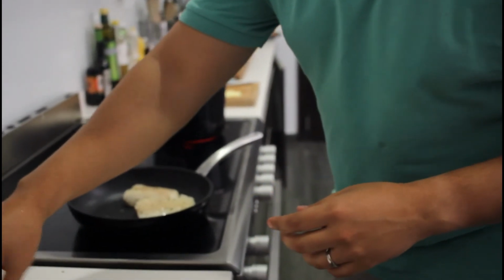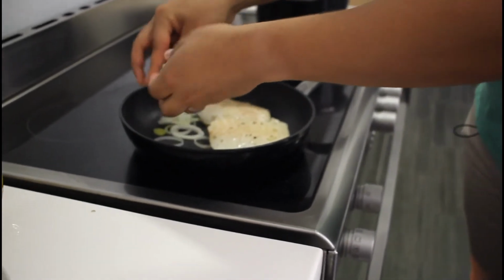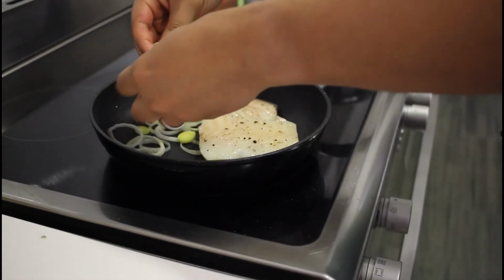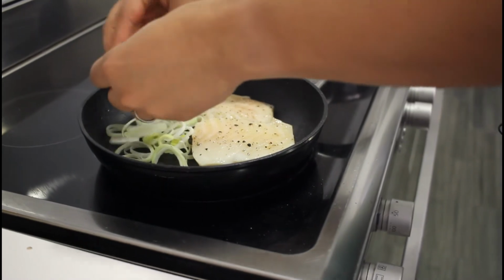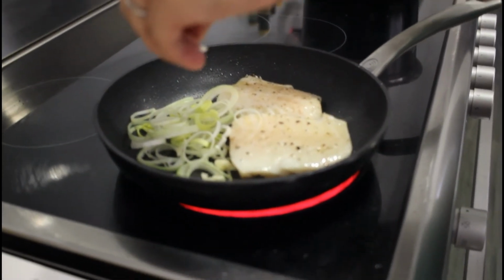So we've adapted the recipe a little bit. What we're going to do is we've actually saved some of the garlic and the leeks that we had from the box, and we're going to add that into the pan now with the fish. So we're going to take some of the leeks first and just shred those round, and they will start cooking with the fish. And we're going to add some of the garlic as well in there too.